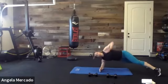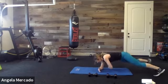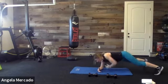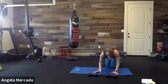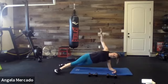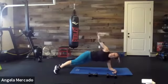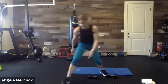Side plank. I don't give you much time to recover. Keep going. Woo! Good. Nice long reach. Stack those hips. Stack down above the shoulders. I'll do the halfway mark here in a second. Halfway. Got it. Stack. Yeah. Stack. Come on. Almost there. Got it. Our first pod. Woo! Okay. All right, you guys.